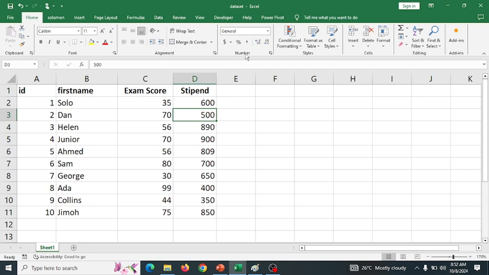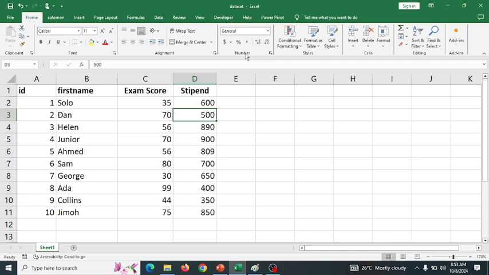Now when we say number, at times in your column you are trying to define the kind of data that is going to be entered into that column. So that is where number comes in. If you want it to be just normal integer or figures, fine. If you want it to be a currency value, fine. If you want it to be a percentage value, fine. If you want it to be a fractional value, fine. Or date value, different kinds of data types could be entered into a particular column. So this is where you define it.